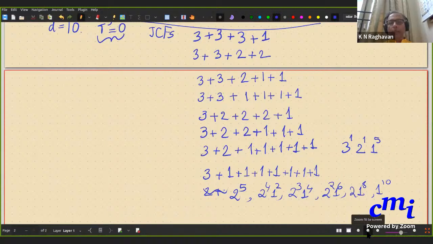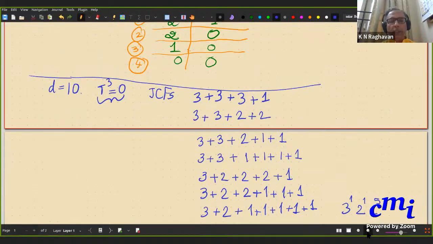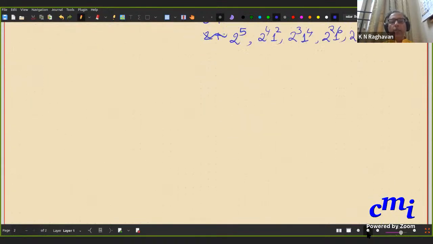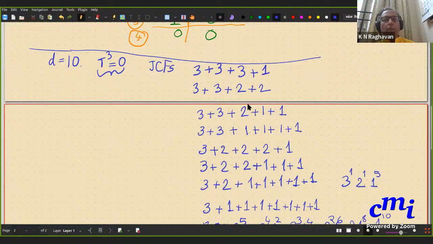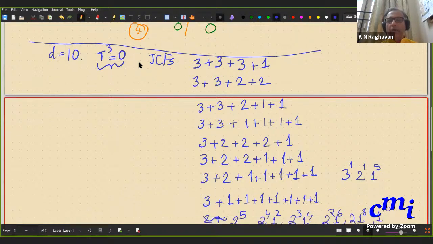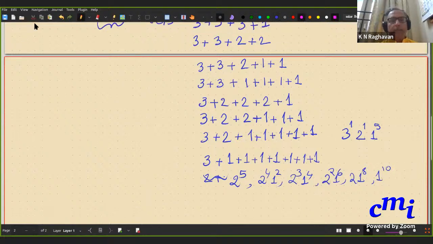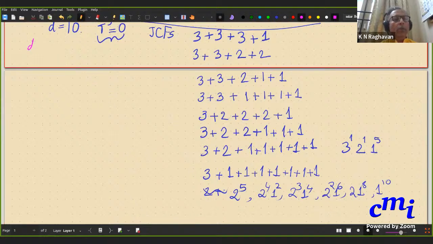Right? There are so many possibilities. Now, for each one of them, we can list what dimension of TV, T square V, T cubed V is. Right? Okay, let's do that. So for each one of these, I'm going to list. So let me do a different kind of tabulation now. Right? So I'm going to write dimension of TV in this color. And I'm going to write dimension of T square V in this color.